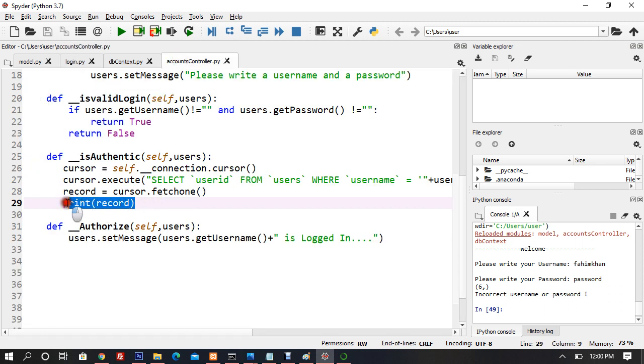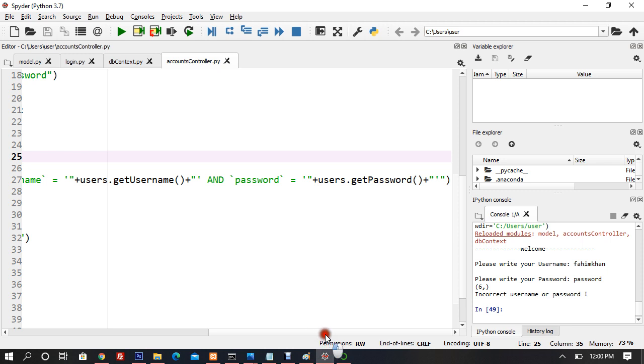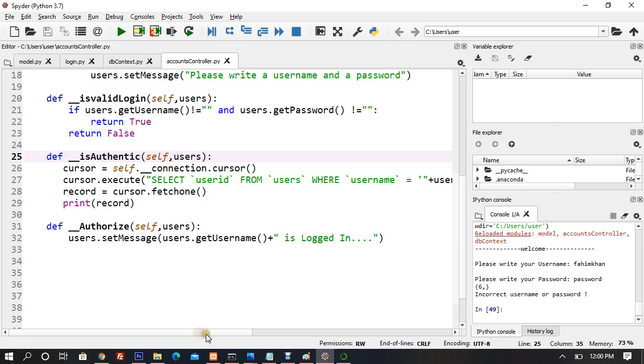I didn't even print the record right here, so we have to find the reason why we are getting this kind of error. We should not get this kind of error. Select user ID from users where username is equivalent to this. We can say record is equivalent to cursor dot fetch one.